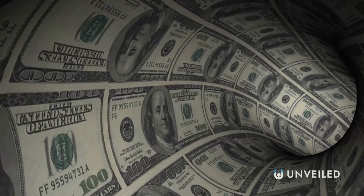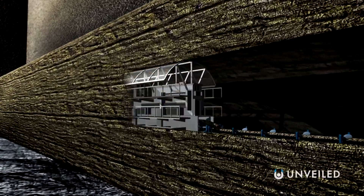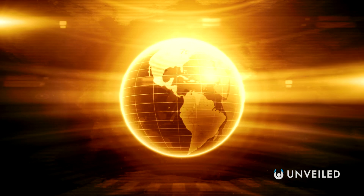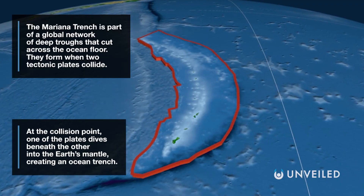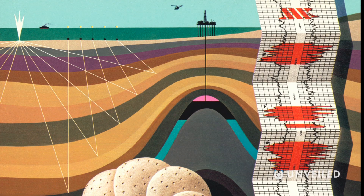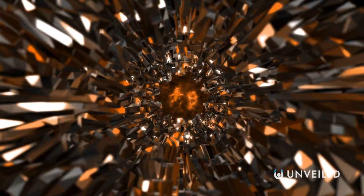But say that money is no object, some kind of tech solution is discovered, and our species has decided we really need to create this passage — what then? First, we'd need a material not only to build the tunnel out of, but also our drilling apparatus. That material would need to be capable of withstanding extreme temperatures and depth — highs of around 10,000 degrees Fahrenheit, while the pressure would top out at about 3.6 million atmospheres. For context, the deepest known point in the ocean, Challenger Deep in the Marianas Trench, has about 1,000 atmospheres of pressure. When thinking of a material that could work, you might immediately go to diamond, which can cope with up to five times as much pressure. However, the melting point of diamond is a paltry 7,200 degrees Fahrenheit, so it would inevitably melt partway through our journey.